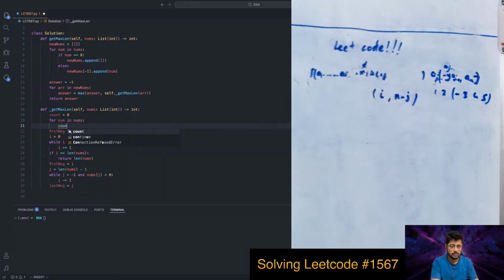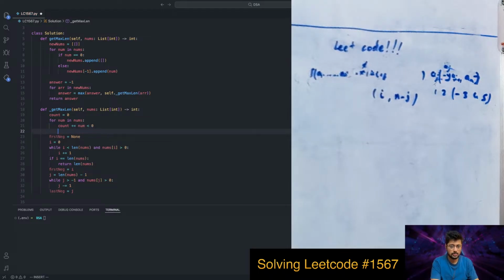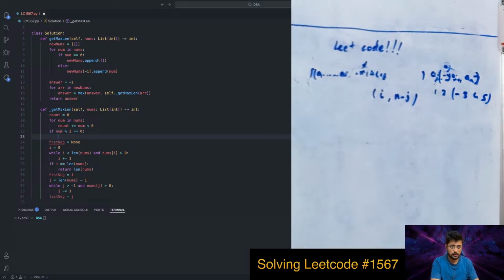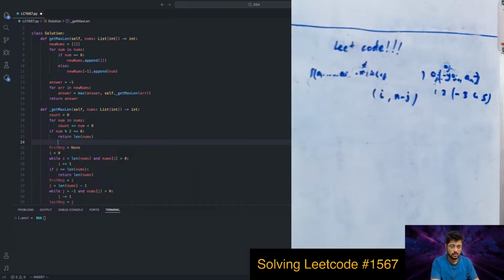I just set this equal to minus 0. Then we don't even need to worry about this one. Now, if it is odd, so if it is just 1, right?